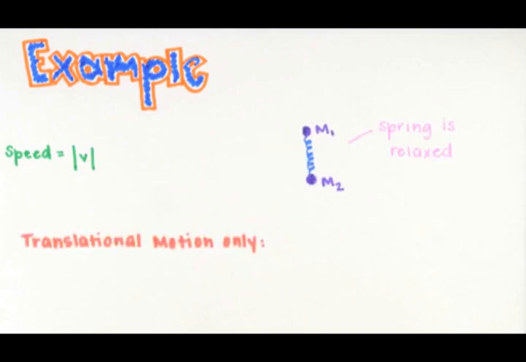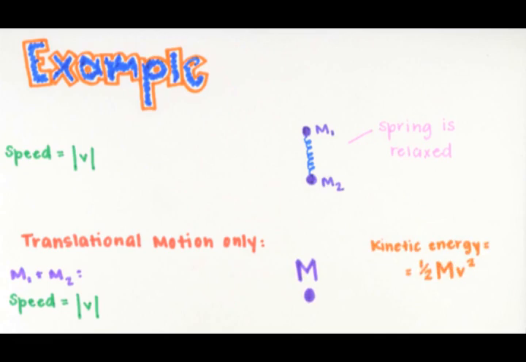Consider a spring toy that consists of two masses, M1 and M2, connected together by a spring of negligible mass. Imagine that the entire system is moving with some speed, all the while the spring remains relaxed. If we focus only on the translational motion of the system as a whole, then, in effect, we're thinking of the motion of an object of total mass, m, which is the sum of the masses, moving at speed v, the system's center of mass speed. This system has a corresponding kinetic energy of translation of 1/2 times the total mass times the speed squared. To emphasize the connection to translation, we're going to start labeling this energy, the translational kinetic energy, with the symbol K trans.